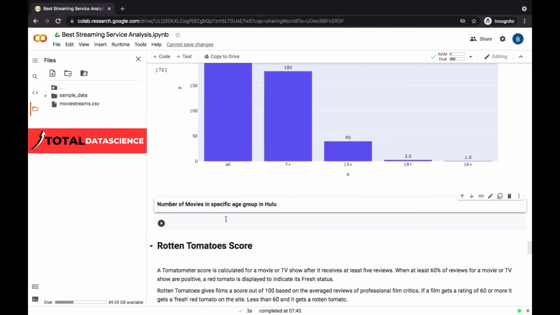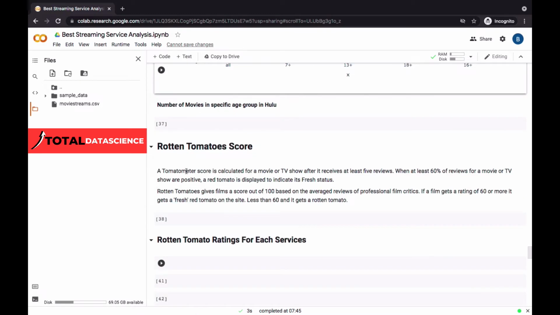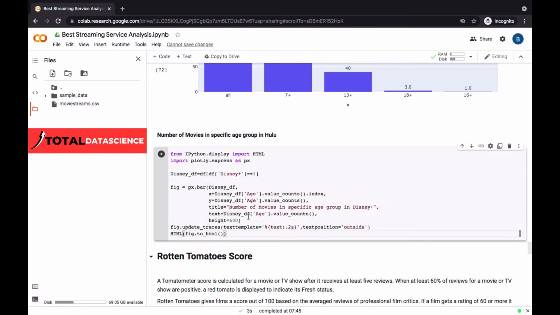Okay, now we're going to do the same thing for Hulu as well. All right, so let me go up here, copy it, and then we come to the Hulu cell. We're going to change this one as soon as possible so that we're not gonna mess it up. All right, so I'm going to change it to Hulu, and then instead of Disney DF, I'm going to change it to Hulu DF. All right, then I'm going to copy it, come down here, then I'm going to put Hulu here. All right, I'm going to put Hulu here, and that's it. Well, I need to change the title to Hulu. Let me run it.